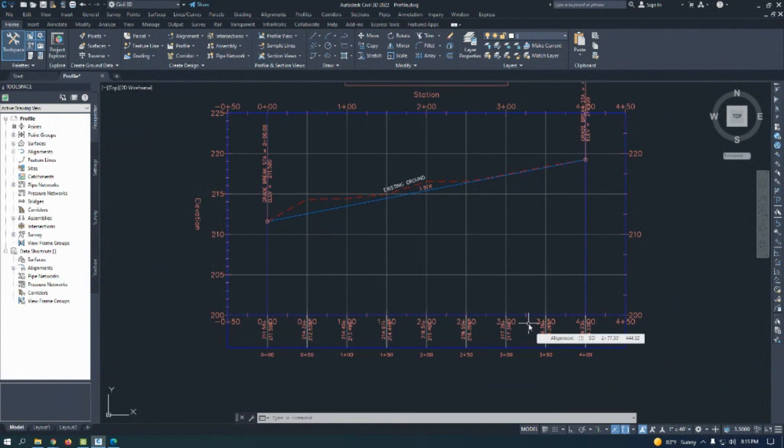You would know how to put in points. You can make a surface. You can label a surface. You can do a profile, you can do an existing ground surface profile, and then you can do a finished grade. And then you can edit a lot of this stuff. Now, if you'll remember that, that'd be great.